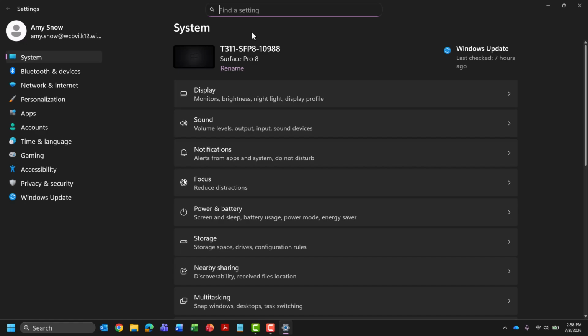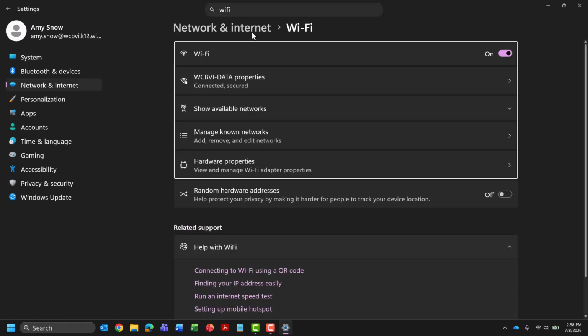I'm going to do a really quick example of a search for a setting. I'm going to type the word Wi-Fi and press enter. Wi-Fi, enter, Wi-Fi, list box, Wi-Fi, 1 of 1. To move to an item, press the arrow keys. Now, what it did was it opened the Wi-Fi area of the network and internet section of the settings application because I typed Wi-Fi, so it knew what I wanted to open.